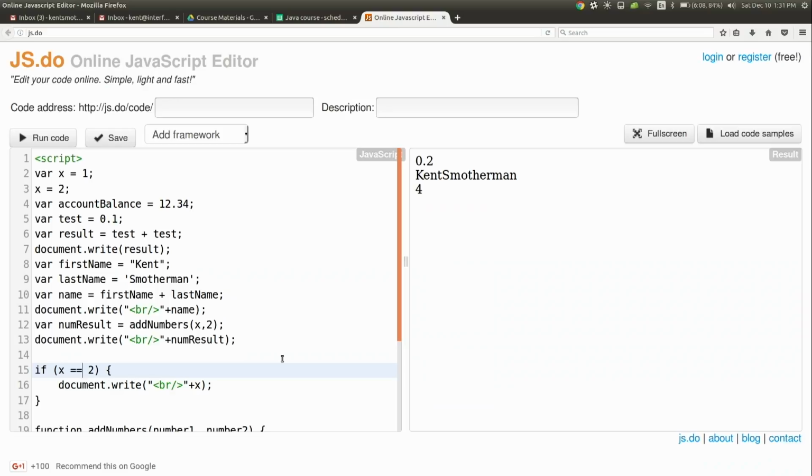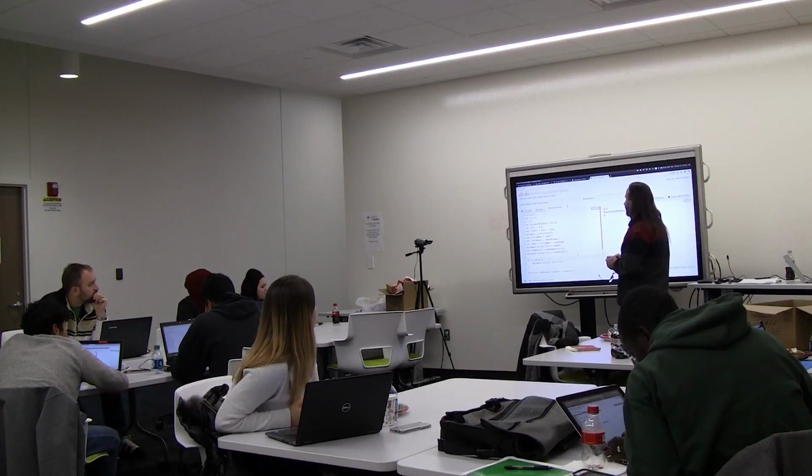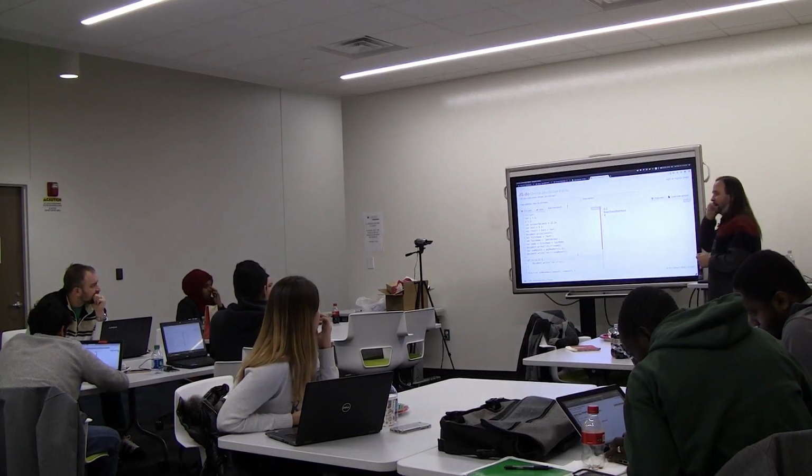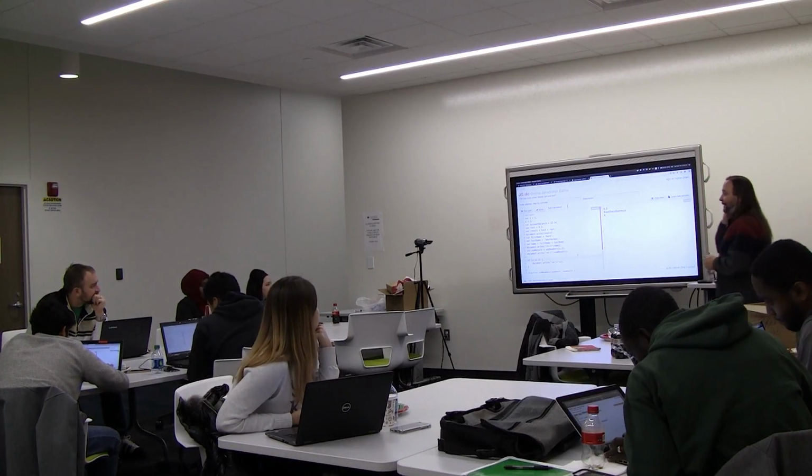And in JavaScript, more specifically, you would see 3. We'll talk about the difference between 2 and 3 equal signs a little bit. But simply, 2 equal signs means I want to compare these two things, whatever's on the left-hand side and whatever's on the right-hand side, to see if they have the exact same value. If x equals 2, execute line 16, otherwise don't.